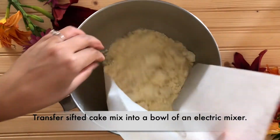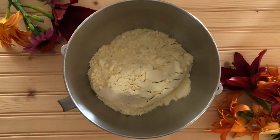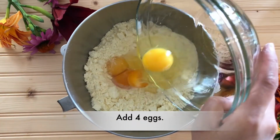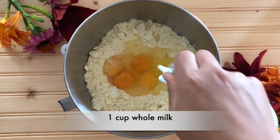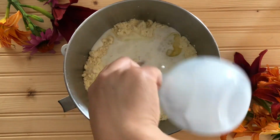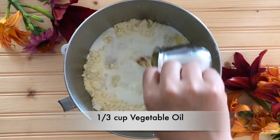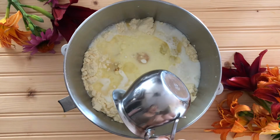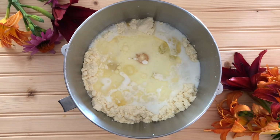Transfer sifted cake mix into a bowl of an electric mixer. Add 4 large eggs, 1 cup whole milk, a third of a cup of vegetable oil. Sometimes I use melted butter. This works great too.